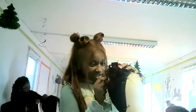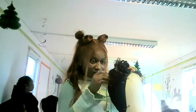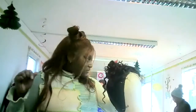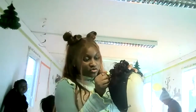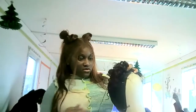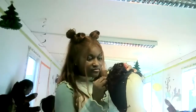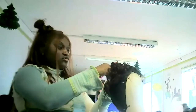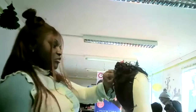How are we getting on with the stitching of the second side? So what happens to the cap if I want to change my closure, and I don't want the black cap to show? The way I'm going to teach you, you shouldn't have any black cap showing. Even on my wigs, I can take off the closure and do a new closure on top of it, and I don't touch anything else. So the way I'm showing you, if your closure starts balding, there's a simple way to undo your closure and put a new one back on. I do quite a few closure and frontal replacements. That's why I like doing it this way, because it's easier to replace your closure if you need to.